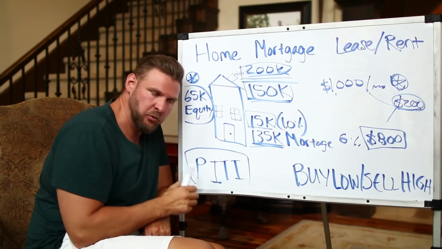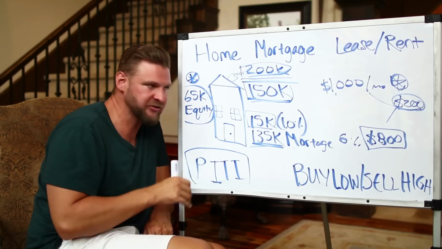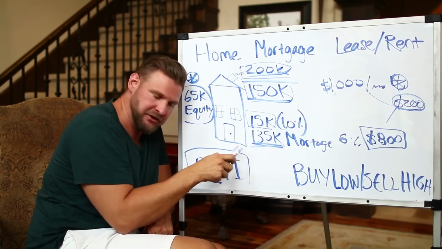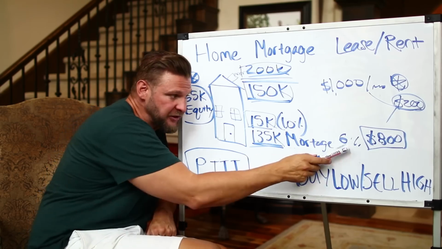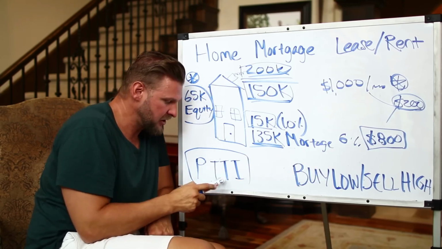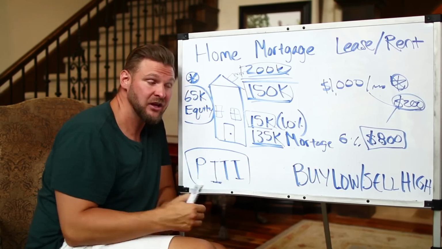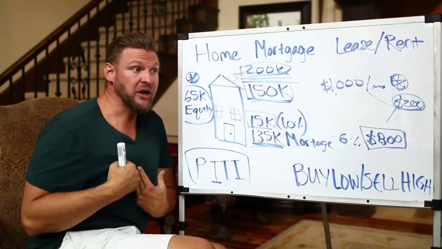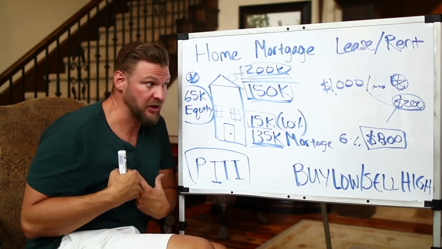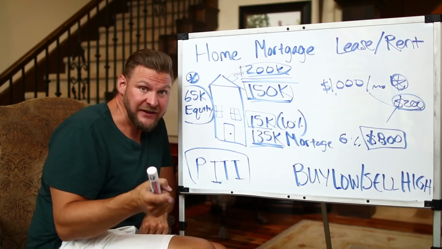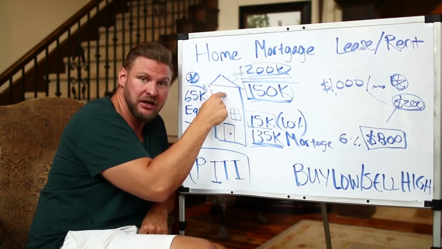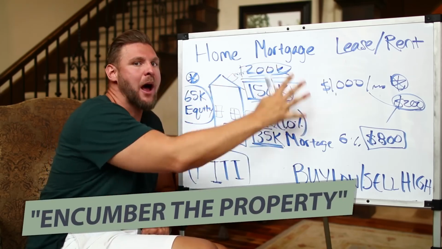So your payment, when you make a payment every month, a part of it goes to principal. That means paying off this $135,000. A part of it goes to interest because the bank's got to make money. A part of it has to go to taxes. They'll actually say, hey, we need to make sure you pay your taxes because if you don't, then the county will put a lien on this property and that will encumber the property.